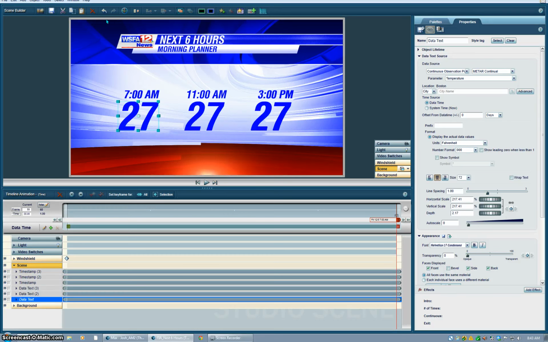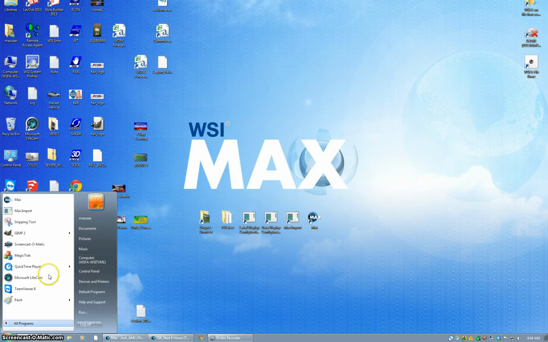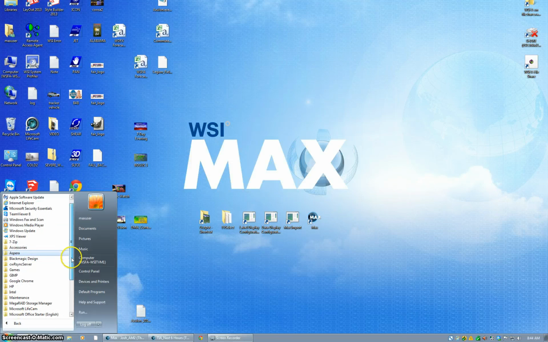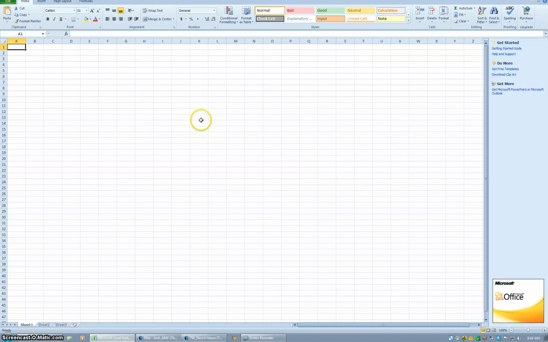We're talking CSV files today and how they can be used to do some pretty neat stuff. The first thing we need to do to incorporate a CSV file into a Mac scene is to create the CSV file. To do that, you click the Start menu, go up to All Programs, click All Programs, and scroll down till you see Microsoft Office Starter. Click that, and then click Microsoft Excel Starter 2010. That should load. Once it loads, we need to give the machine some data to look at.